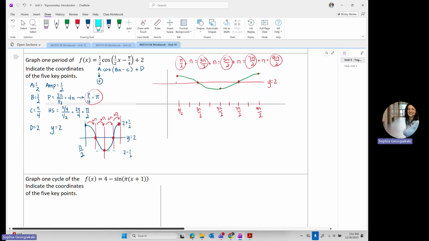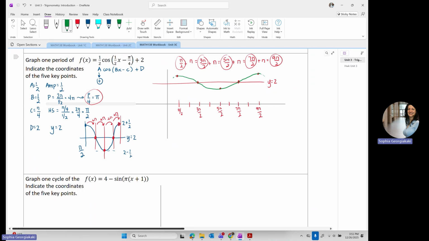Remember that the graph actually continues. I'm just graphing only one wave, one cycle. So don't make it be a V, don't make it stop. Indicate that it will continue. So maybe a good idea would be to draw some dotted lines so that you know that it continues.